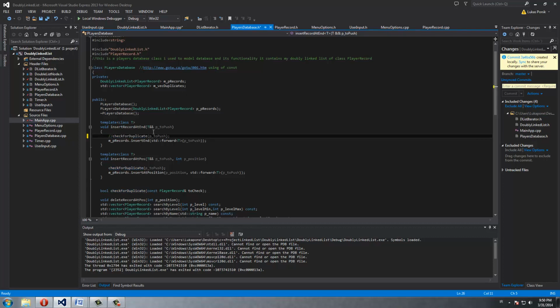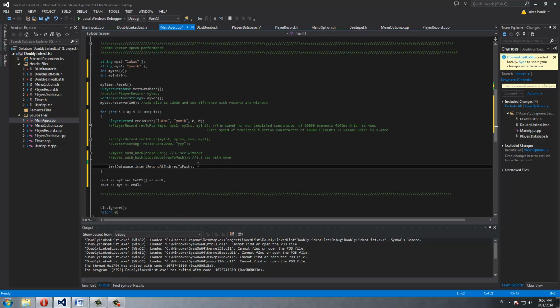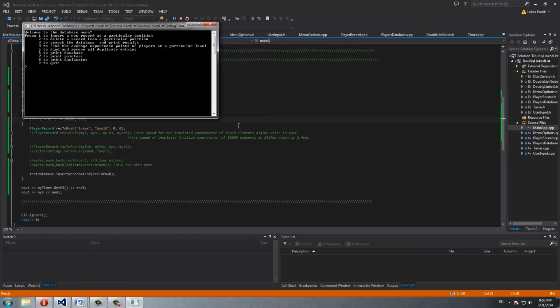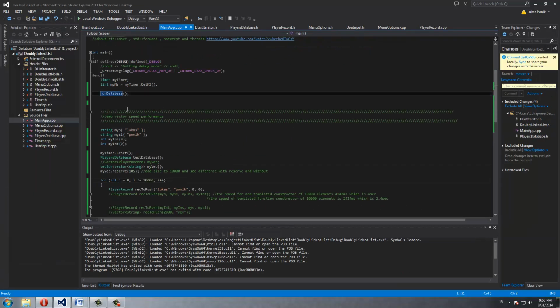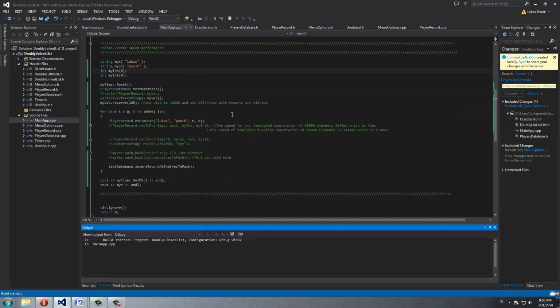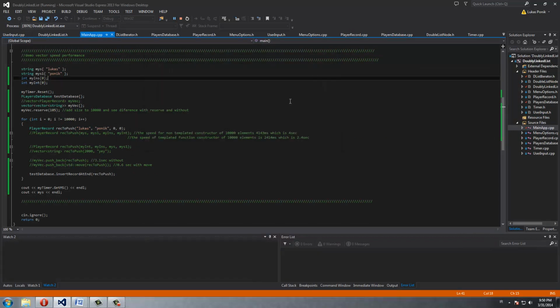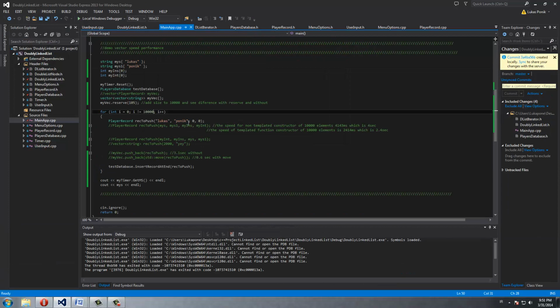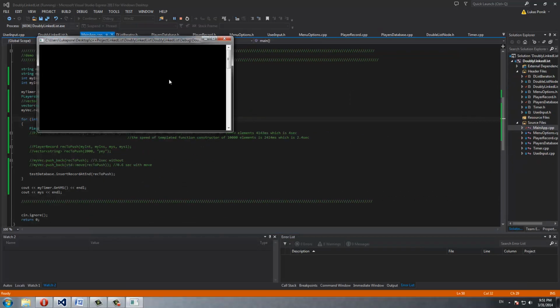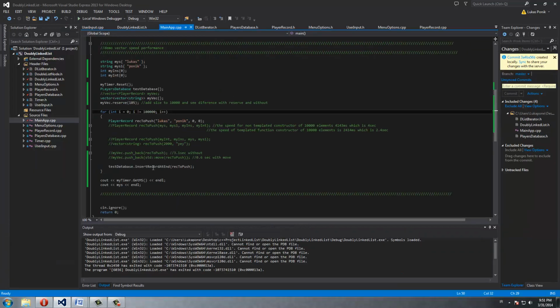So I'm going into my function, and as you can see, this will check for duplicates and automatically search for them. If I disable this insert at end position, it also has move semantics already in it, and I go back into my main menu. I'm going to, for example, start with 10,000 elements in it. Oh, sorry, I forgot to disable my database. So I'm going to run, and as you can see, it took around 146 milliseconds. Now if I bump it one more, that will be around 1 second.